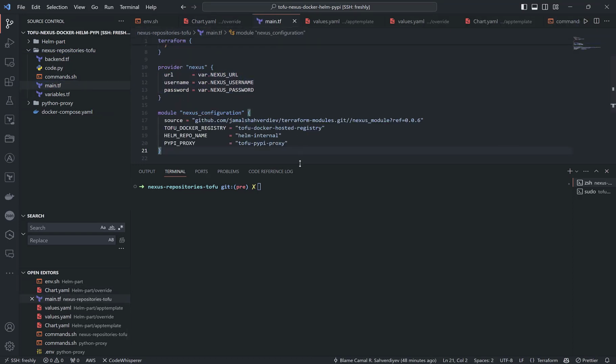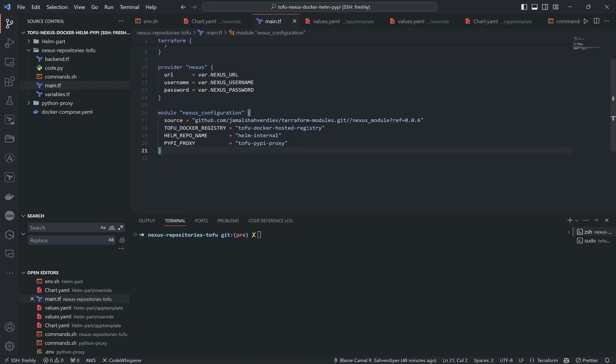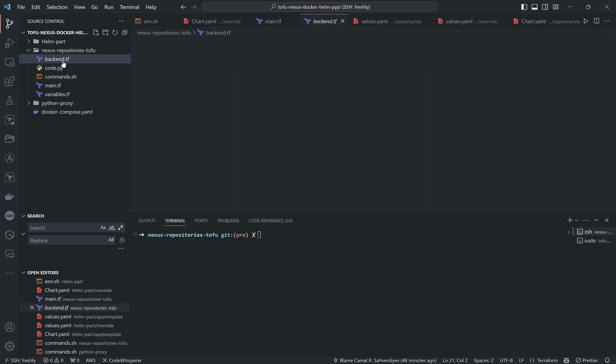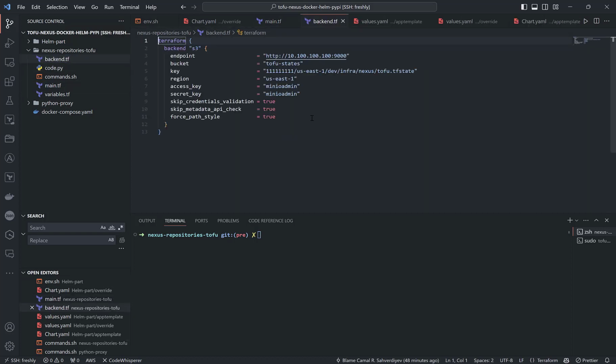So in my case, if I will switch to the main TF, as we see, I do override to the model with the provider itself required credentials. In my case, I have used it like as environment variable, of course. In your case, you can use it like as masked variable, or if your CI support hashcore val, to get it from hashcore val, define like as environment variable too. At the same time, backend, it's not secure way, but as I said before, there's a lot of way which you can do secure, but the main point, it's not how we can use Terraform itself. The main point at the end, how we can use these repositories in your prod environment.